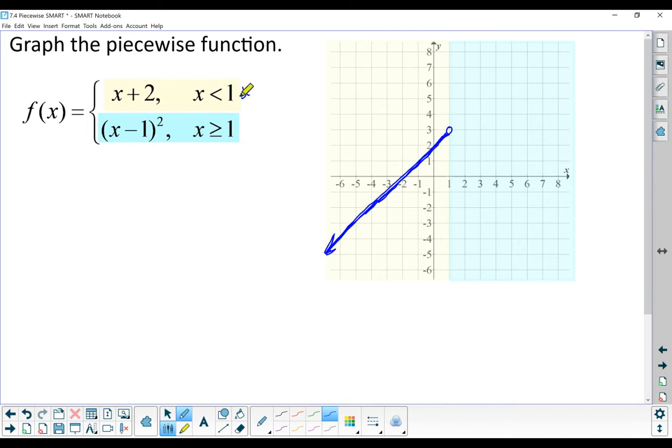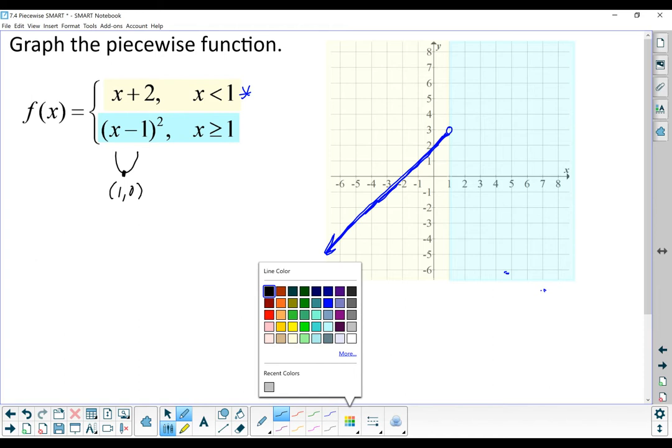So that is this first piece of our graph, but our function has a second piece as well in this case. So it also has a section of the graph that is defined for x is greater than 1. So I have my coordinate plane shaded blue for that part of the function. So this has a power of 2, so it's a parabola. The vertex of this parabola is at 1, 0. So the vertex, and I'm going to graph this again in a light gray because I'm going to end up having to erase part of it. 1, 0 is right here.